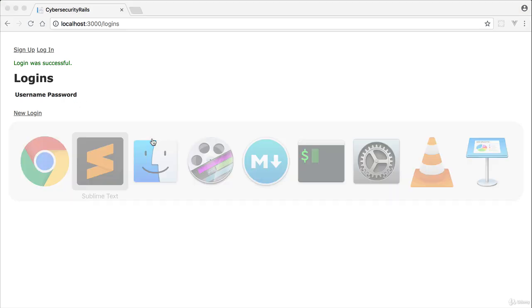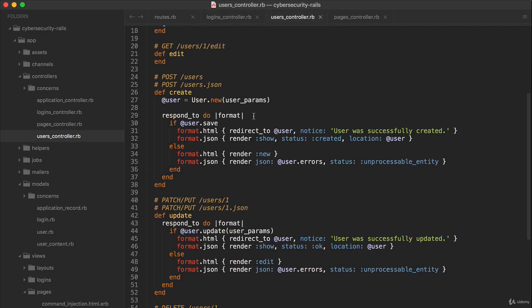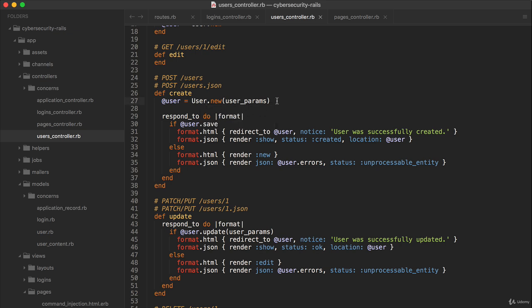The way that we can start to combat this is that when we are creating our user, we can say, don't allow small passwords, right?